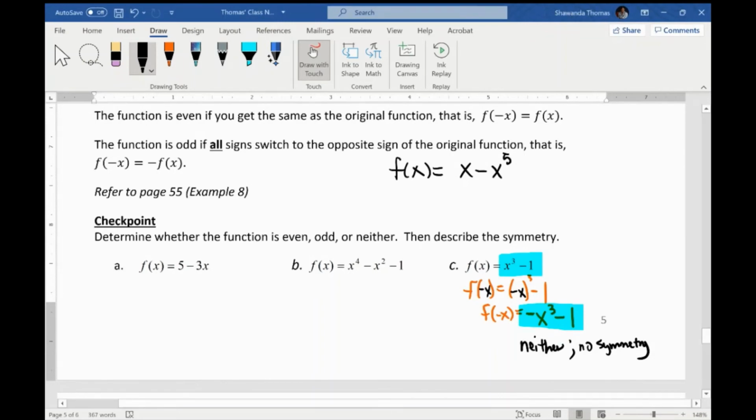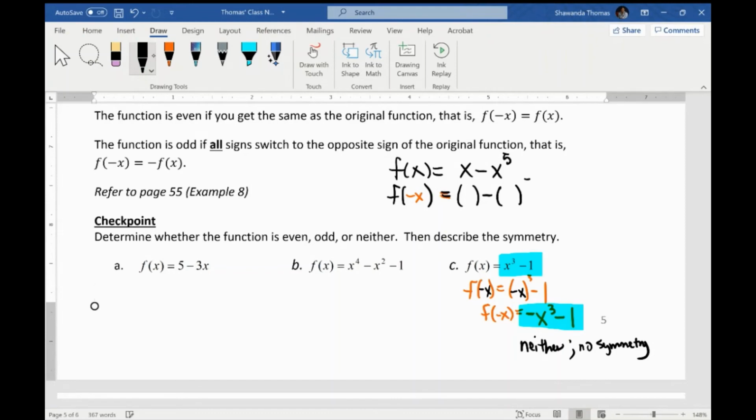Okay, great. All right, so f of negative x equals... you can kind of get in the habit of putting parentheses wherever you see an x. It's not necessary for all of it, but all right. For that first part after the equal, there's nothing really to do. I didn't really need to put that in parentheses. That was a little extra. So it's just negative x for that one.